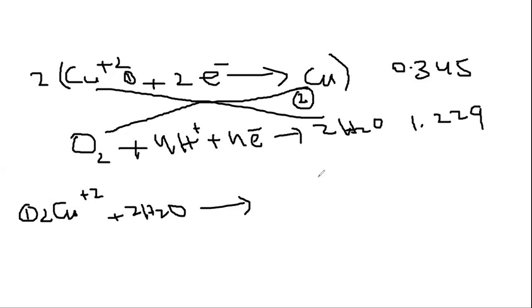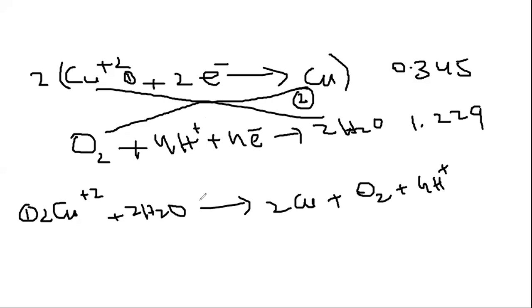Then we move with the arrow. Copper is going to reduce to copper metal, 2 copper metal, because we have balanced with the 2. And now what is left over here? These are the reactants: oxygen, O2, plus 4 H+. We have done with the reaction. There is no need to write the electrons, because there must be 4 electrons this side, 4 electrons this side. These will be cancelled out. That means the equation is balanced.